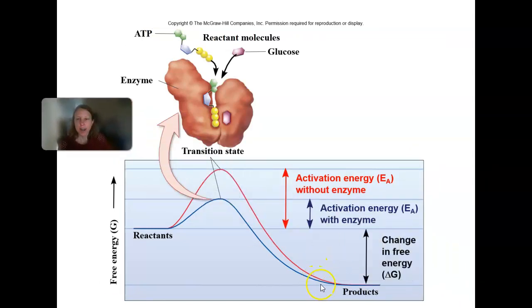So this is where enzymes are going to come in. The job of an enzyme is to lower the energy of the transition state and stabilize the reaction. So as the enzyme binds to the substrates here in the active site, it helps to stabilize this reaction, and it helps to make the reaction go faster and go more smoothly. So here's the same reaction without the enzyme in red and with the enzyme in blue. Because of the stabilizing of the transition state, the activation energy drops when the enzyme is present. That will dramatically speed up the reaction and make this whole reaction happen a lot faster.